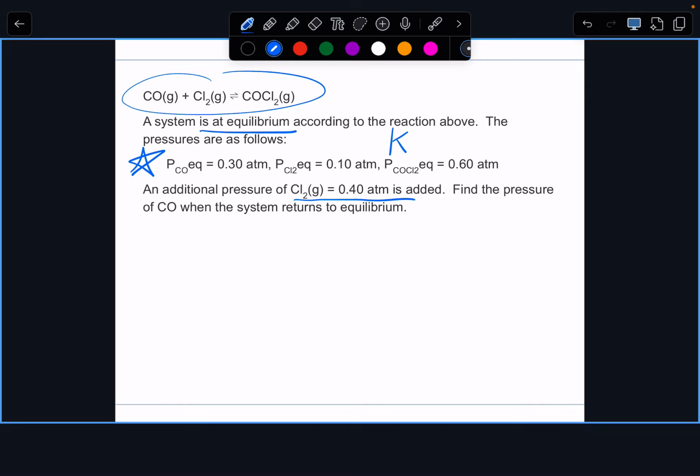Le Chatelier's principle tells us if we apply a stress, meaning we mess up the equilibrium, the system's going to go to re-achieve that equilibrium. Or it says it's going to shift either towards products or reactants in order to, I'm trying to remember the wording, to relieve that stress, okay? So in this instance, we had our products and our reactants. We added some reactants. That's the stress. We need to relieve that stress, and a way to do that is to reduce the chlorine. We have too much chlorine, we've got to reduce that down.